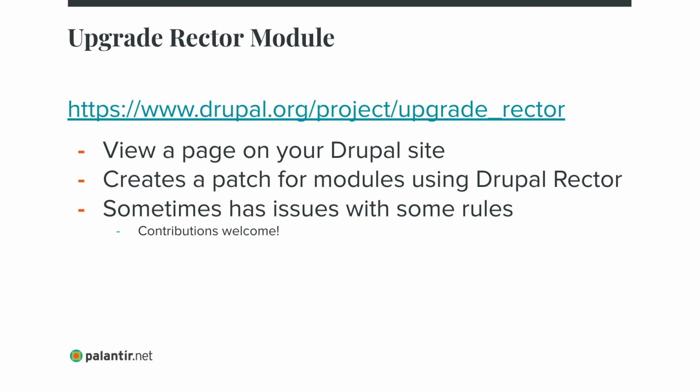automated tools. So Upgrade Rector is another module, similar to Upgrade Status, made by the same people. This tool also provides a page on your Drupal site, and will use the Drupal Rector tool to scan a module and create a patch for you that you can then apply to your site. We found that the patches that it creates don't always include everything, but this is an open source contributed project, and if you're interested, you could contribute back to try to address some of those issues.